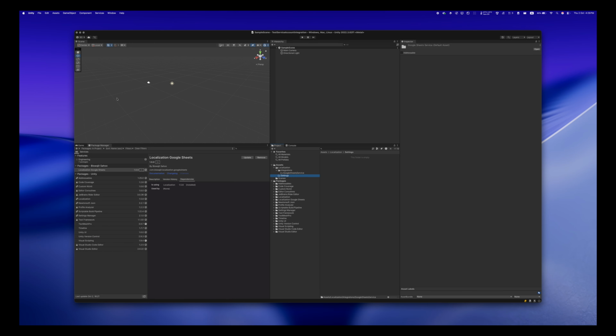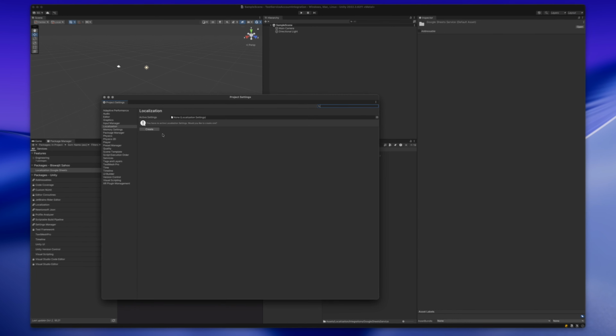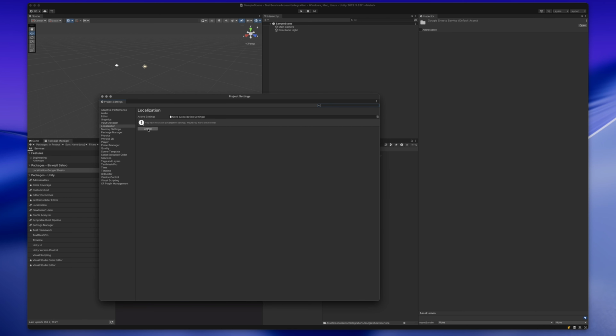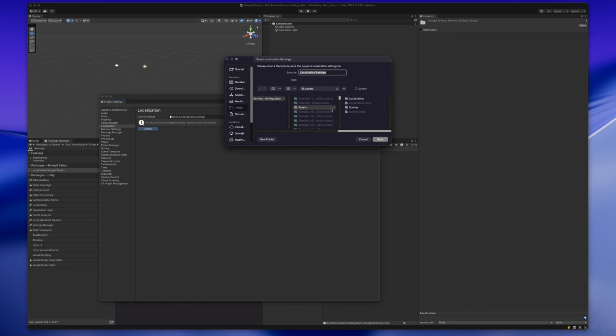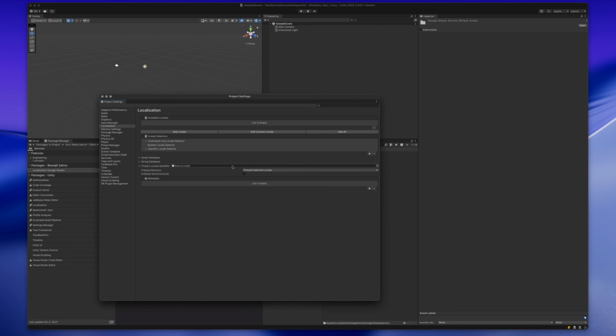Alright, now head over to your project settings, click on Edit, Project Settings. On the left side, click on localization. We'll create a new localization settings, and I'll place it in the settings folder I had created earlier.